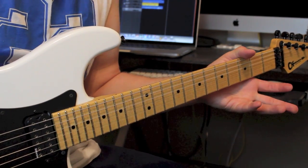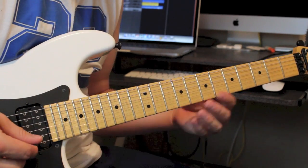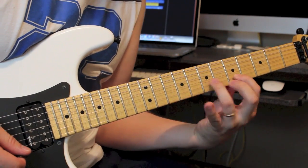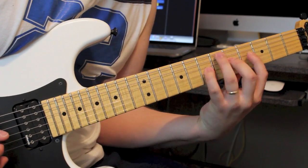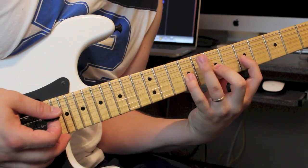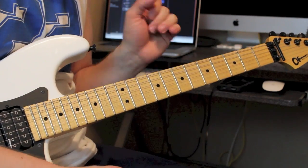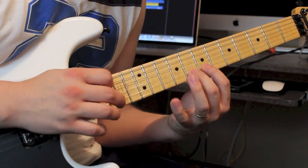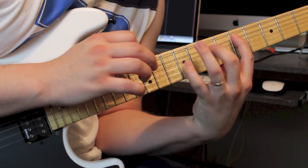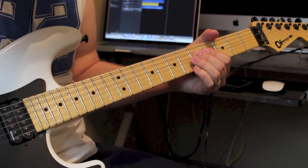That's just, you know, just a typical legato run. But I always try to pick as little as possible when I'm doing any kind of legato run. So that little section there, up to speed, would be this. I think I missed one tap in there, but that's okay.